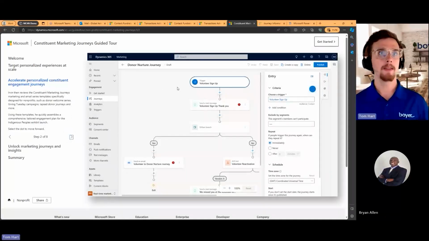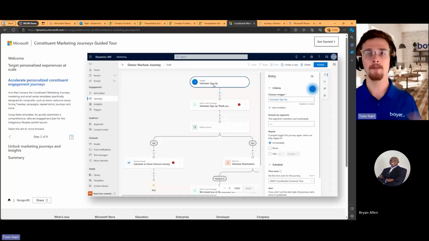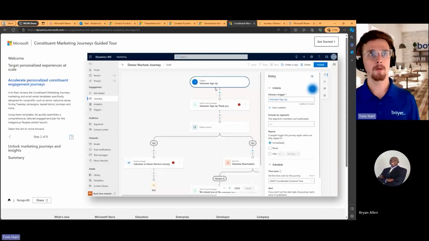Then we can take that segment and utilize it as the start of a journey. Then we use different tiles or steps in this journey canvas here within constituent marketing to compose the journey that this segment is going to go on. So let's say this one is volunteer sign up.